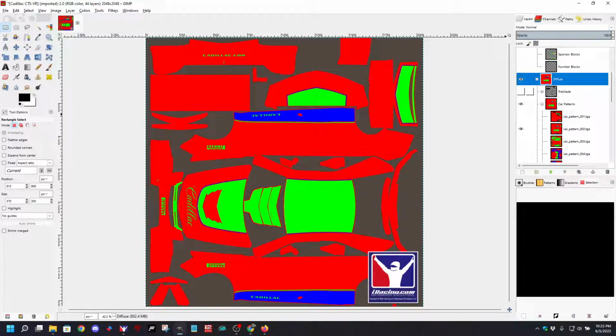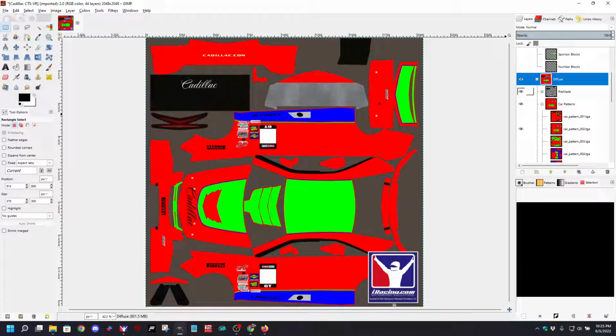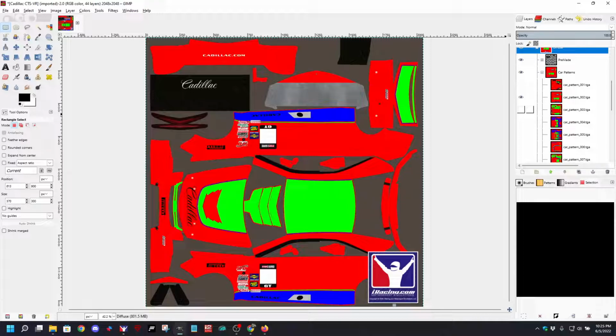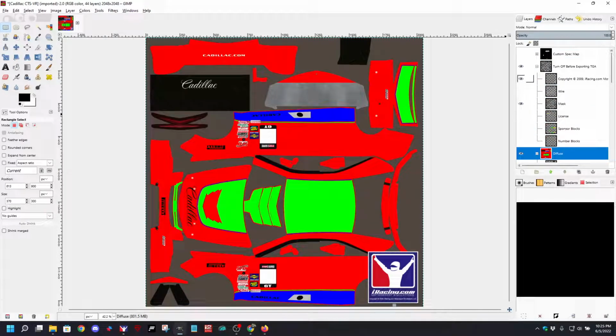So I've got my pre-mades all hidden up in here. They're going to work no matter what we build on the car. And then we're going to use this pattern, and we're going to pull colors off that, make layers, and we're going to put decals on it. So it should look pretty cool. The one other thing on this one I got to do is get rid of the copyright so we can paint. That's not really needed.